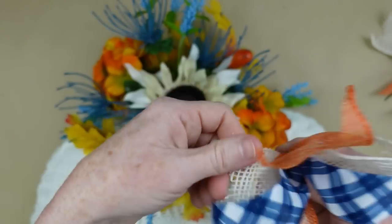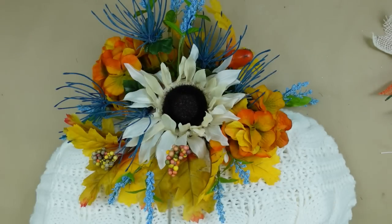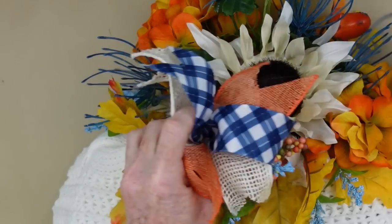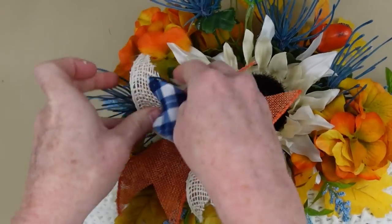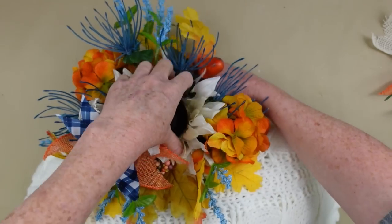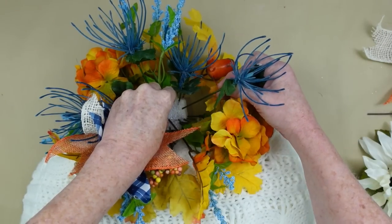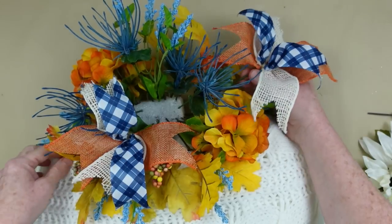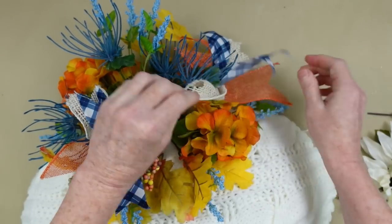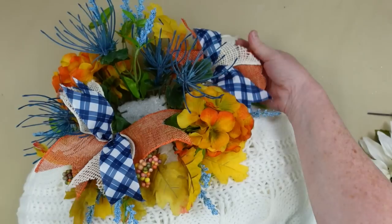This is why the wire is important — some are raised above others and you've got little curves in the ends. If you didn't have wired ribbon, these would just flop around. We're going to do that three times and we'll have three of these beautiful little picks. Just like when I'm making a bow, I fluff the heck out of any ribbon I get — it's important. Now I'm just going to start placing these in where I feel like I want them to be. There's really no rhyme or reason to this — I'm not putting these in a particular pattern or angle. A lot of people like to work in a triangular pattern, but in this particular situation I did not do that.